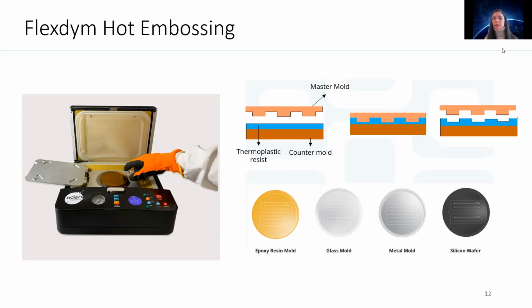And what we will do is apply pressure, heat, and use time to then transfer those micron features from the mold onto the Flexdym sheets.